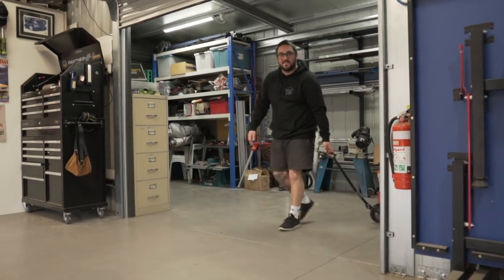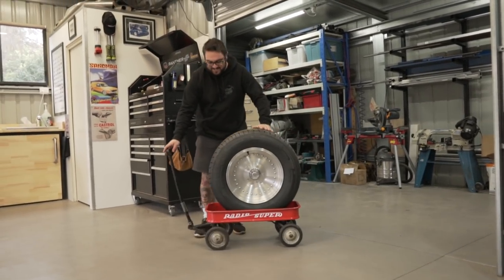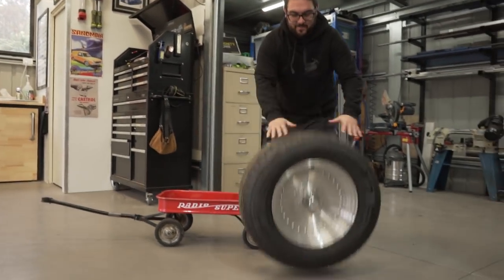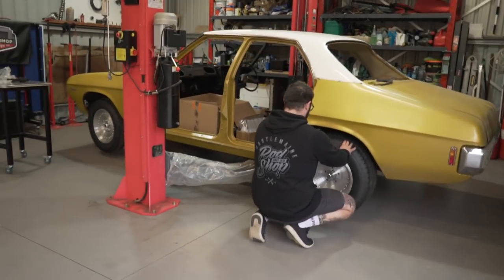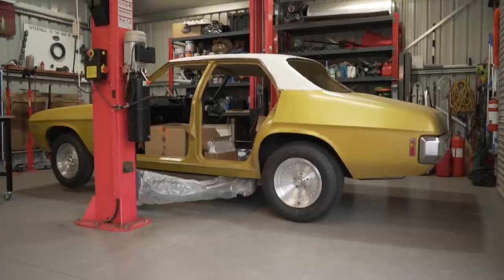So we've got our wheels. Our rear wheels have come in. We've got a set of 255 60 R15s. Big thanks to Tony for mounting the tyres up and buying the tyres. They're big boys. They are huge. Shall we put them on? Yeah, let's slide them under. Yeah, perfect. I think it needs to be lowered.